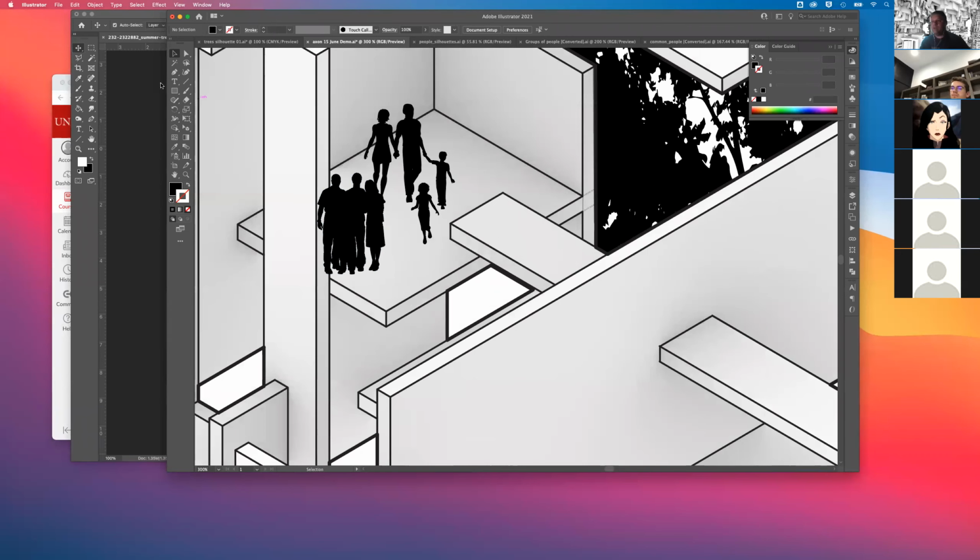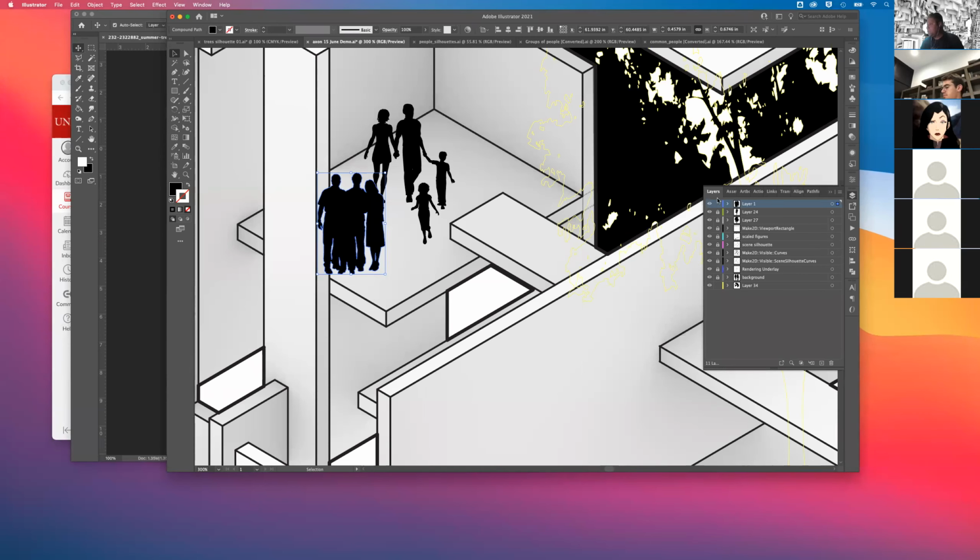Anyway, so again, I have this. I copied and pasted it in for my silhouette pack, scaled it up. I'm going to leave this layer right here at the top, but I'm going to make sure that I lock all the other layers and just draw on the same layer that I have my silhouettes. I'm going to mask. So everything else is sort of locked, right?